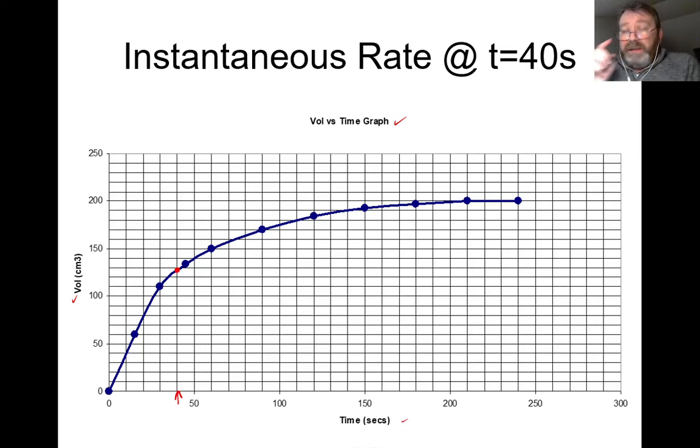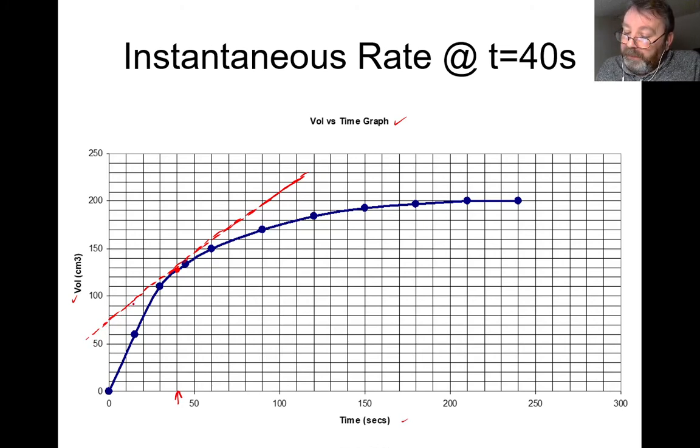Okay? Now, once I find out where 40 seconds is on that graph, I then, to the best of my ability, draw a tangent. A tangent is a line that touches the curve once only. See? So there's your tangent. Now, this is just done on a computer screen, so it's not going to be very accurate, but that's what it would look like. So there's your tangent. Now, once you've drawn a tangent to that point, your only job afterwards is to work out the slope of that line.